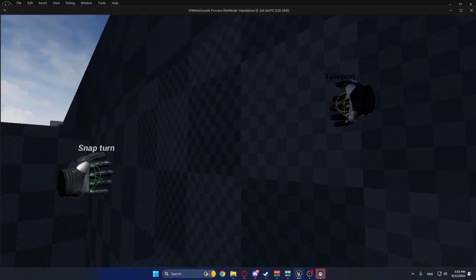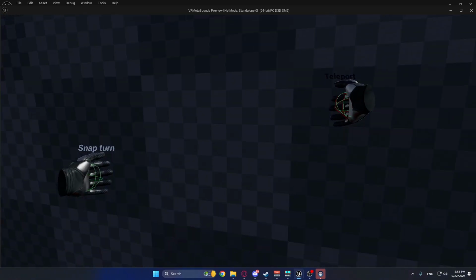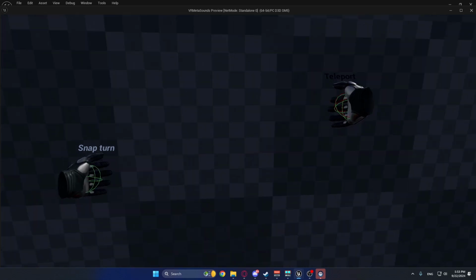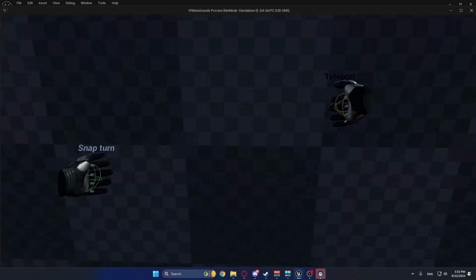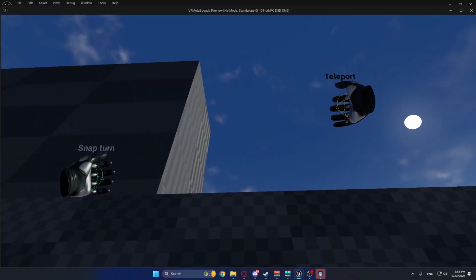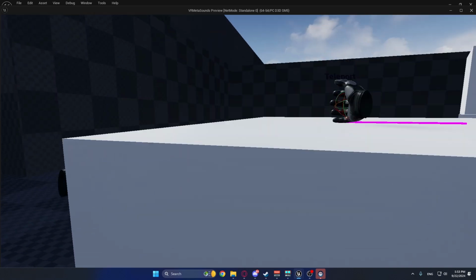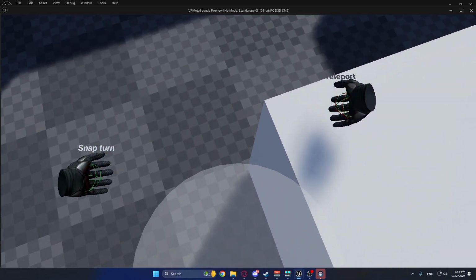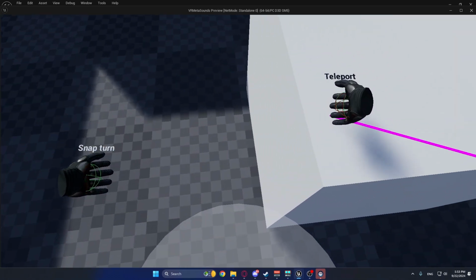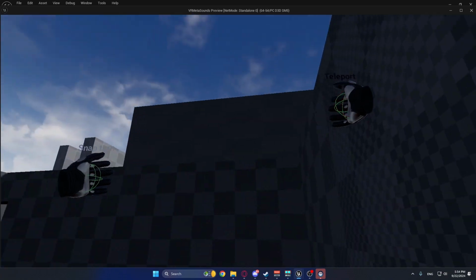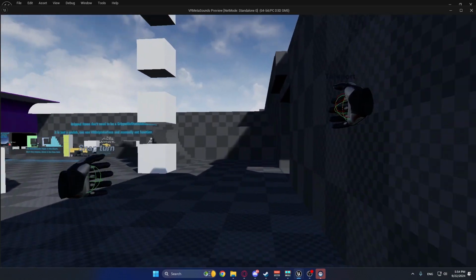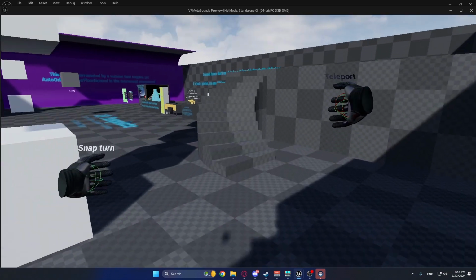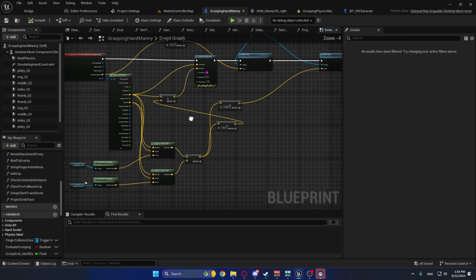But if you pay attention, you'll notice that even if we push straight off of this wall, it's going to push us up without us wanting to. And even if we push off against this, it's going to drag us in a direction that we don't even want to go in. We just need to compare the wall normal value to the hand direction. And we can do that really quickly in Blueprint.